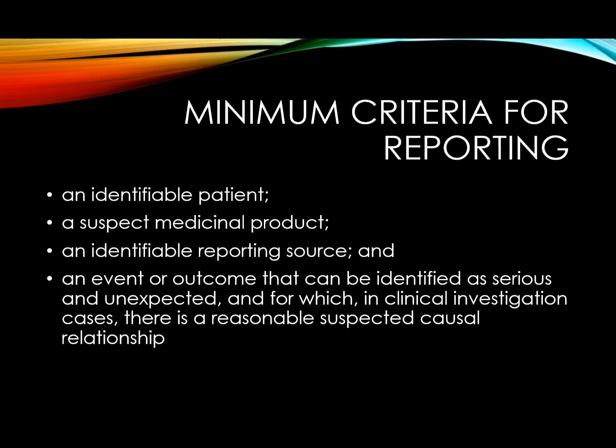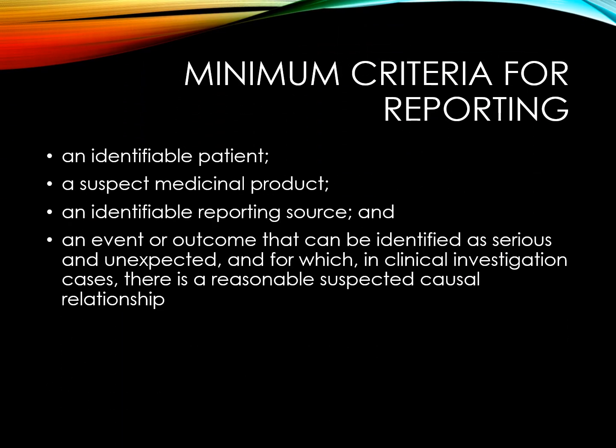Okay. So coming to the next part, that is the minimum criteria for reporting of adverse drug reactions. Generally, it has 4 criteria as mentioned in the slides. First is an identifiable patient, means the patient should be identifiable. Second is a suspect medical product, like a drug. And the third is an identifiable reporting source, the reporting source should be identified.